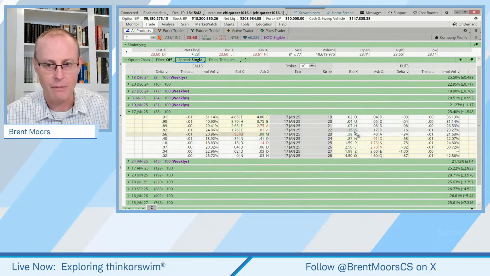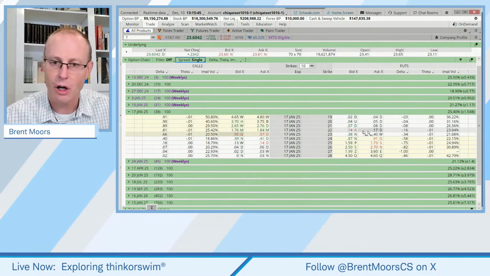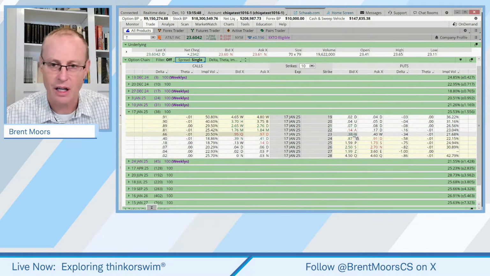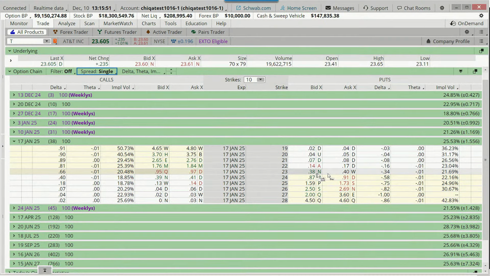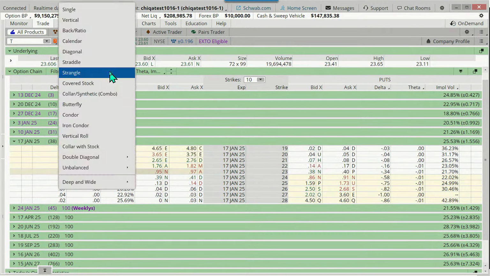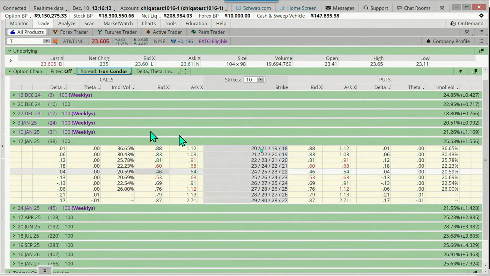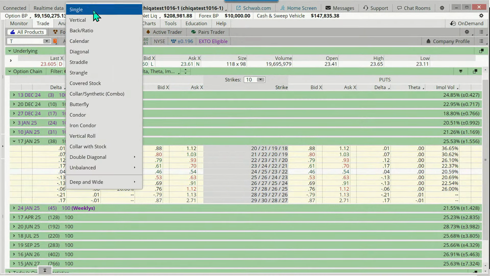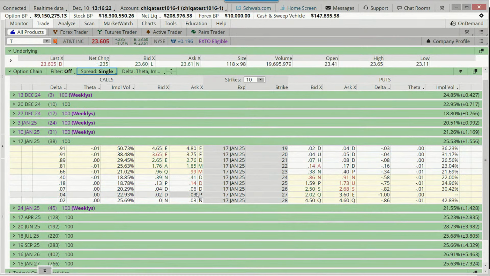The other thing is I can see, as George mentioned in the chat, by going to this single contract, I can see the individual bid-ask spread, the difference between the bid price and the ask price on these individual contracts. I think that's a valuable way to identify the liquidity of the contracts, rather than once you start to do, say, an iron condor, it gets a little bit more obscure in there. Okay? So let me go back here and let's move on to our next deal here.